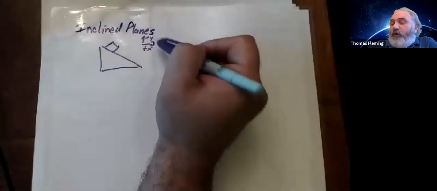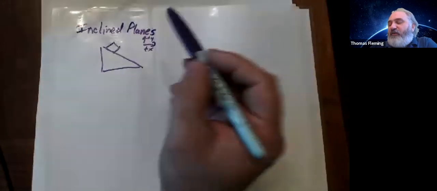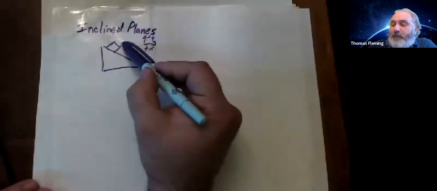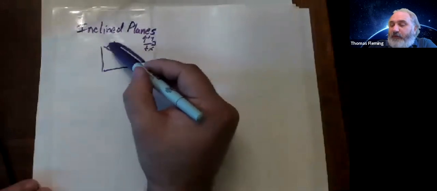So, doing this problem, this coordinate system is bad. The reason is that if this thing goes down the ramp, it's going to be moving a little bit in the x direction and a little bit in the y direction. So the acceleration of that object, the displacement of that object, all the qualities of that object are going to have both an x and a y component. And that just means there's more variables for me to solve for.